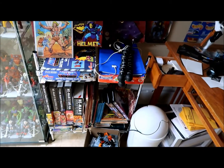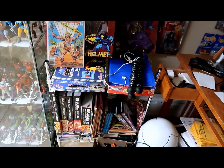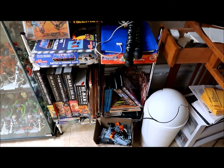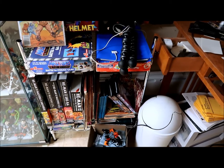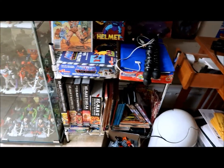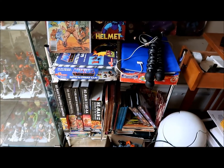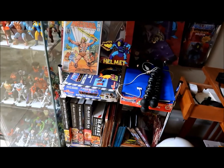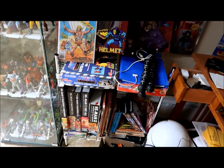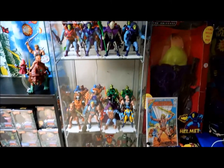Underneath there we've got two table games, and in the blue folder is a bunch of advertising from Italian comics. One of these days maybe I'll show you. We've got all the books, DVDs, vintage comics, newer comics, books. That should actually be a separate video, because I strongly recommend the books. There are history books, comic books, and some other stuff. Really cool publications.